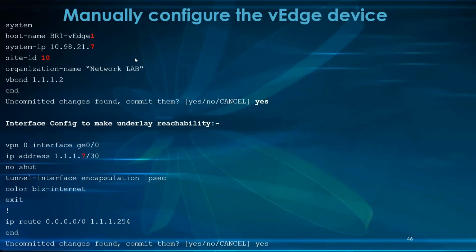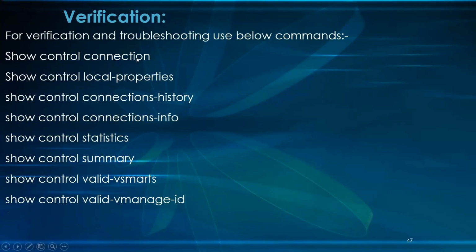Now, of course, there should be some troubleshooting commands we can refer to if the control connection is not coming up, right? The control connections, like I mentioned always, are built between the vEdge and all the controllers, plus between the controllers.